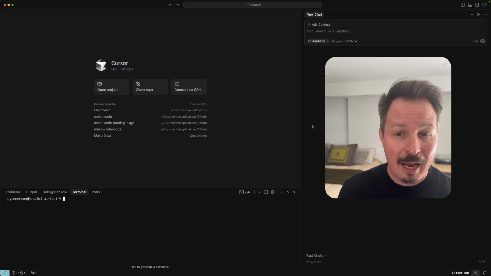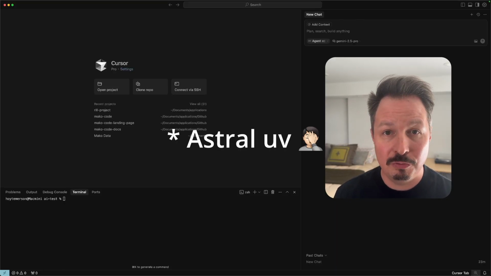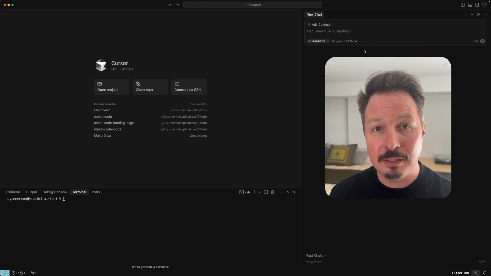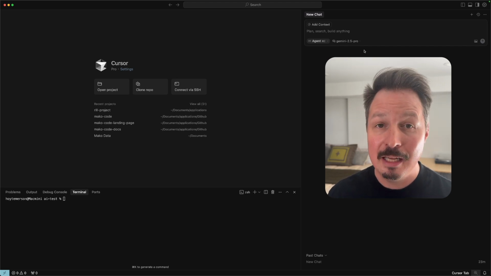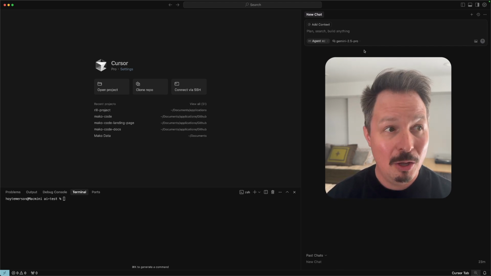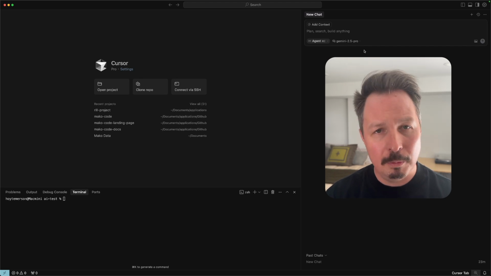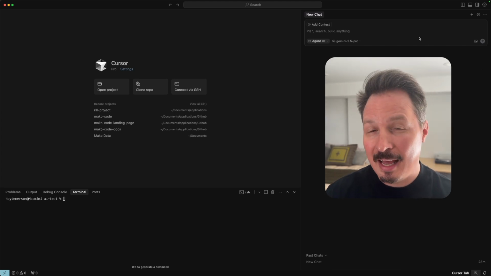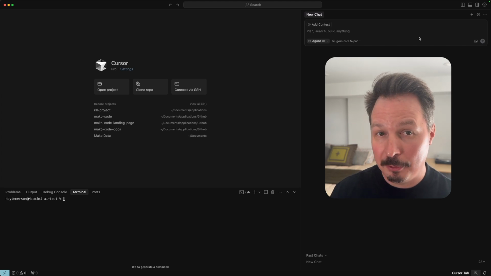So normally the way I do this is I use UV Astral. UV Astral is written in Rust, and it is a package that lets you parallelize the downloading of packages. Streamlit is a big library, and when I used to use only pip installs, it's single threaded and it took a long time. Astral UV just rips through it, and that's pretty cool. But I'm trying to show you how AI will get used to make the entire application.